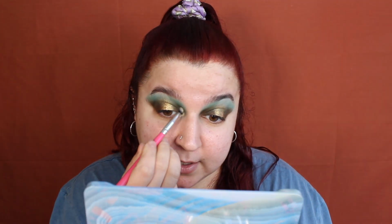I'm getting there. So let's put an inner corner and a brow bone highlight. I feel like I used that gold, but I used it as a topper. So we're going to go back in with Opportunity and use it in the inner corner and on my brow bone. Then do I use Luck? Because it is a light gold. Let's use Luck. Oh, yeah. See? It's lighter. I'm gonna do it up here.